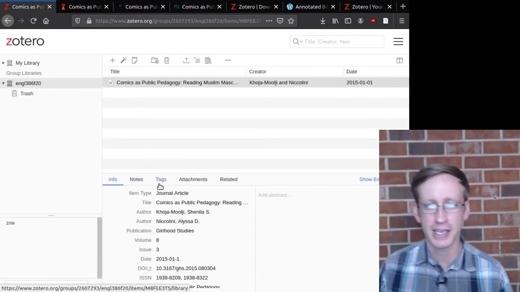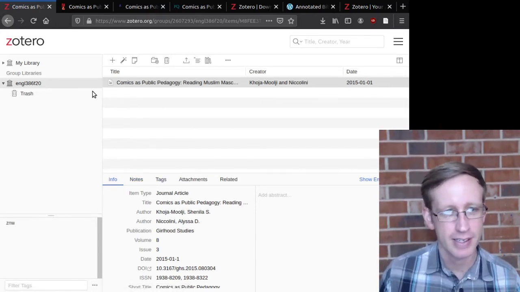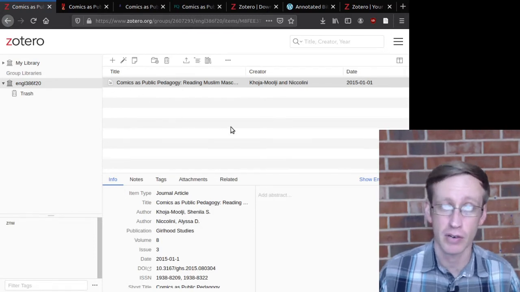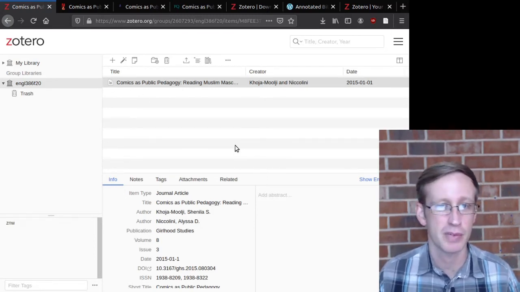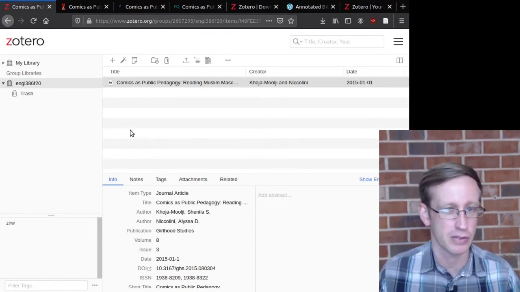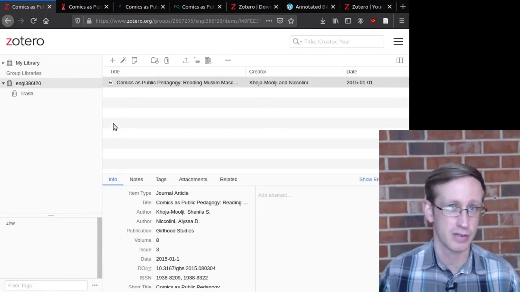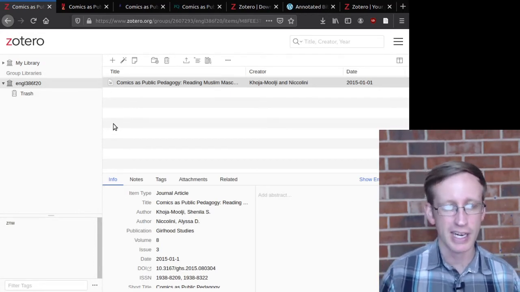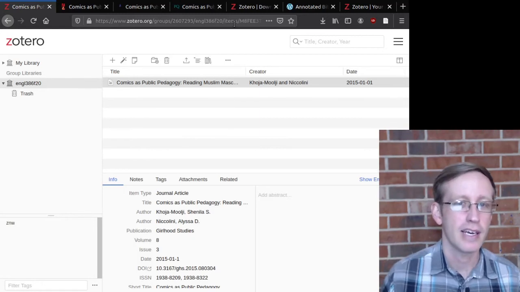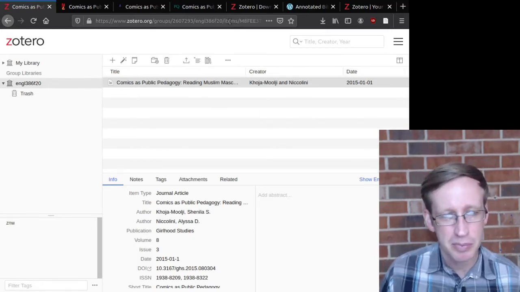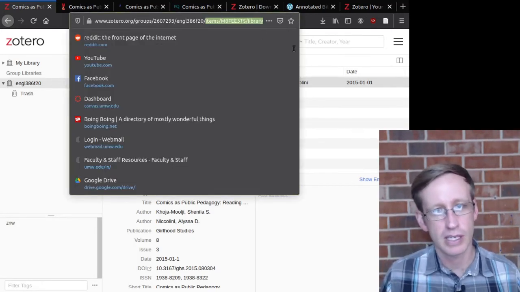So what we're looking at here is the web library, just as one item, but it'll have over 100 by the time we're done with this, and so it may have quite a few. Whenever you're ready, you'll see your items alongside everyone else's, and that's great. That's the idea. But you want a way to isolate just the items that you created. And what you can do is manipulate the URL here to get that.